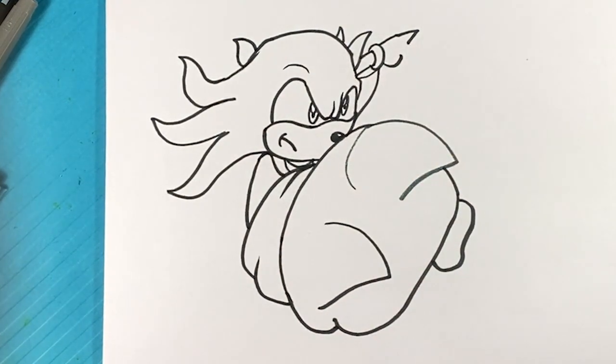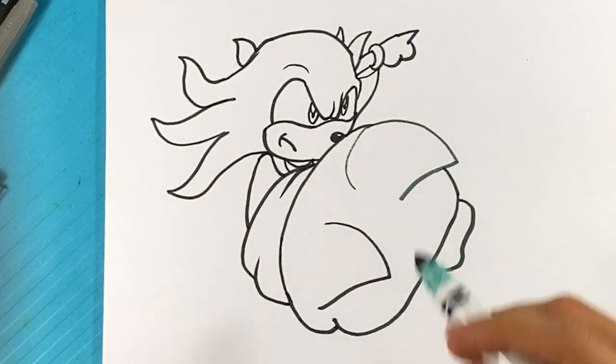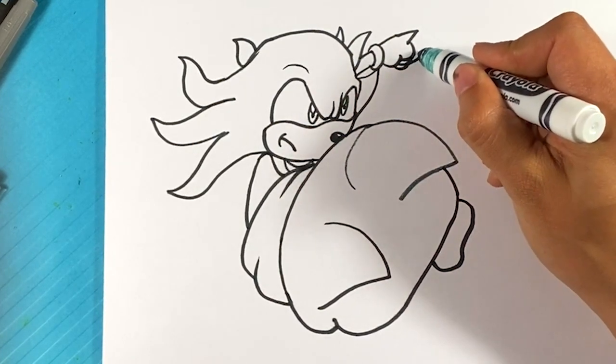Curve right here for the fist. Down, that's for the thumb area, and then right here for more of the fist area. Curve. And I forgot the other spike in the back.